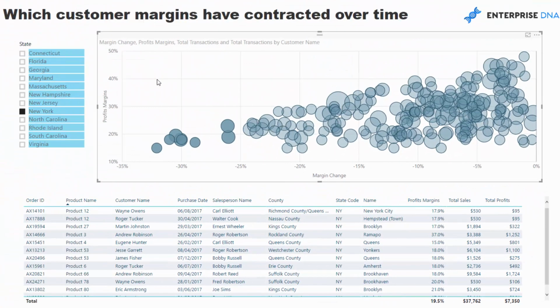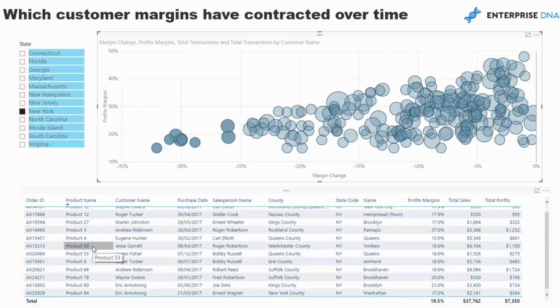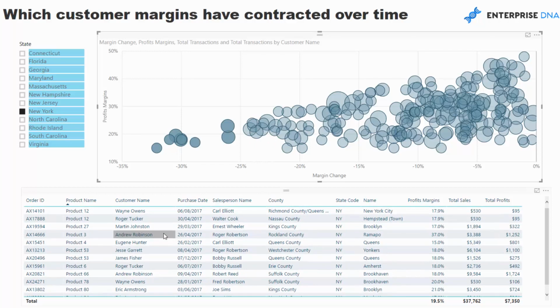And so if you think about it, this could be a massive data set, and we're really drilling into the real detail here and discovering, okay, what is going on? Is it because these particular products were on sale, or we discounted them? Are there any common products that pop up all the time, or are there salespeople who are just totally cutting the price every time to make a sale? These are the sort of things that you could discover with this insight.